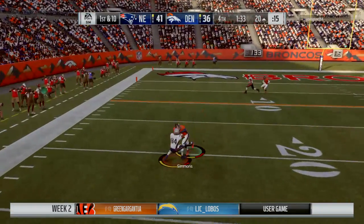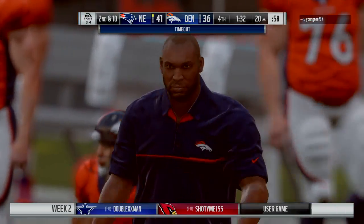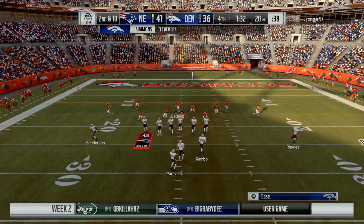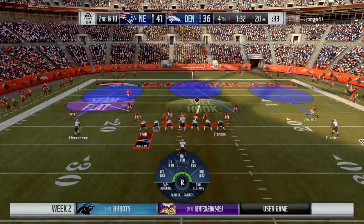From the red zone now, they'll look to throw. And he spots Henderson open left side. And now we're going to get a timeout here called by the defense. As they'll get it with just over 90 seconds to go in the ball game. Had the completed pass, but for no gain, stopped right at the line, so it's 2nd and 10.